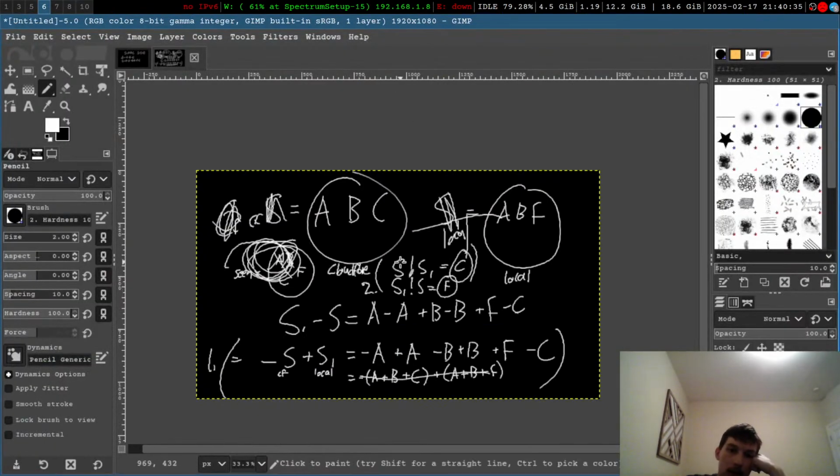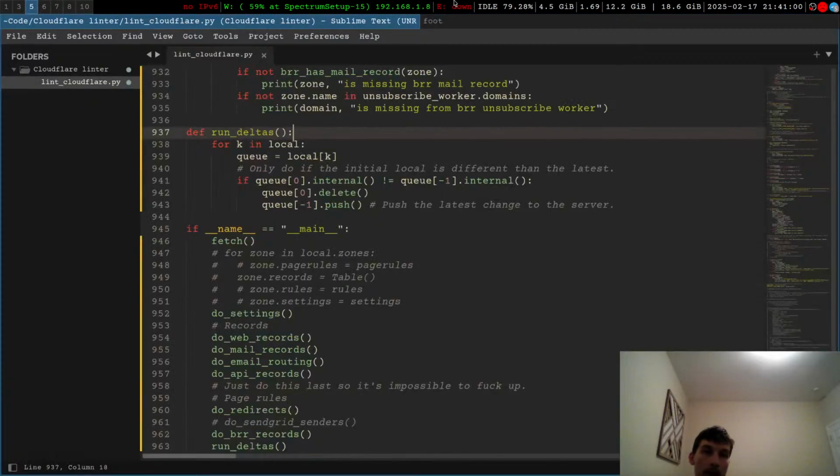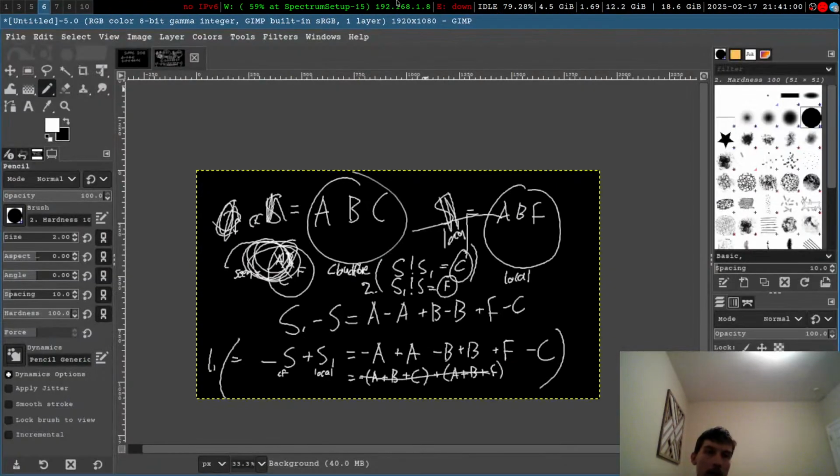So things we delete are things that are in S1, sorry, things that are in local, which are, okay, things which are in Cloudflare, which are not in local, are things that we delete. In other words, we go through each of the local items and check if it's in the Cloudflare thing.